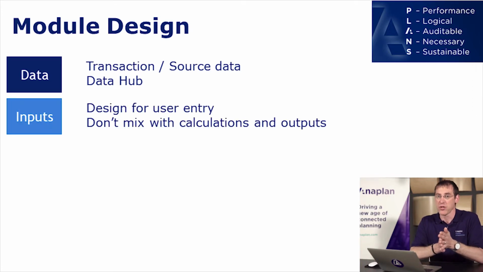The I is for input. So this is where your users are coming into the system for the first time. So think about making that module user-friendly. You might use sort of two specific dimensions. Just try and keep it for input though. Don't try and clutter it up with other pieces of information. Don't put calculations in there. Don't put reporting outputs or KPIs in there. This should be your users going into the dashboards where they first interact and the inputs.